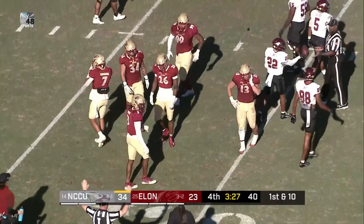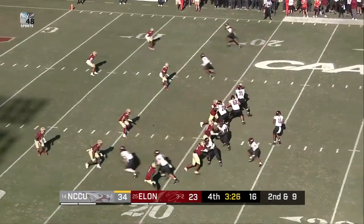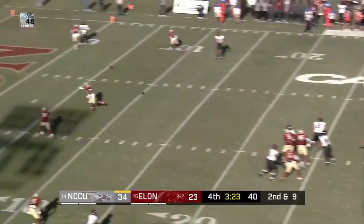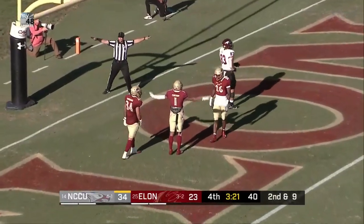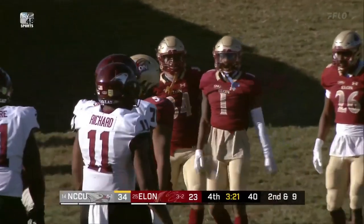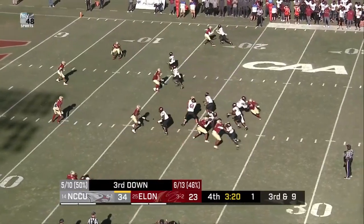Kind of took control of this game — Black National Championship last year, they have an outstanding team from top to bottom. And this is a challenge for the Phoenix today — there's going to be an opportunity to really reevaluate where they go from here. You saw the numbers on Richard from our fantastic crew with Elon SportsVision.